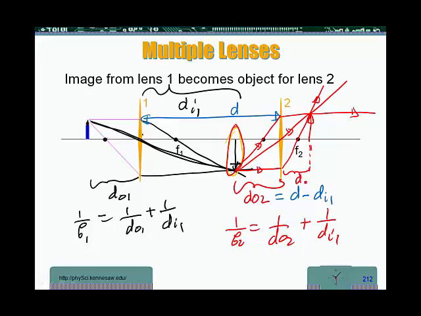This is my DI2. Notice here, the first lens resulted in an inverted or flipped image that's real and enlarged. And then the second lens resulted in an image that is again flipped and real, but it is reduced. The final image, because we had twice the flipping, ended up coming out upright. Okay? This is one example of how to handle multiple lenses.